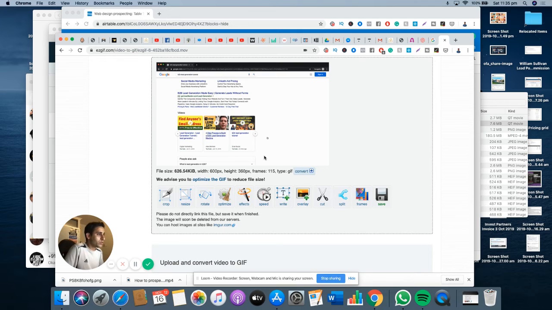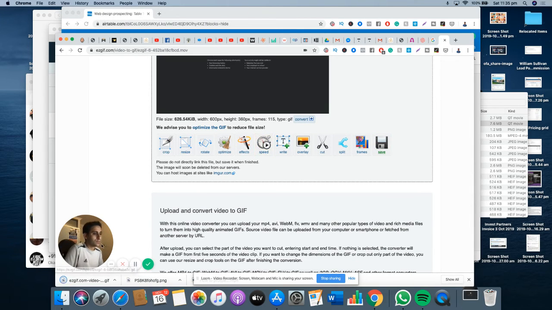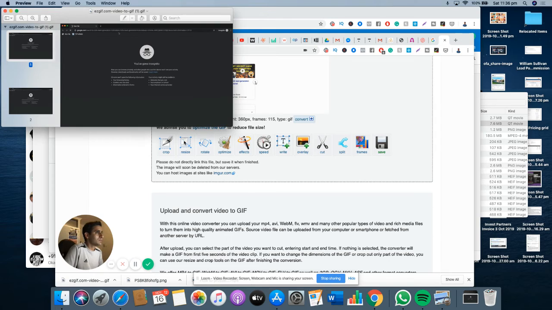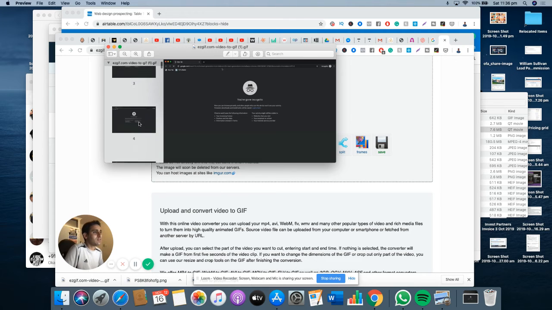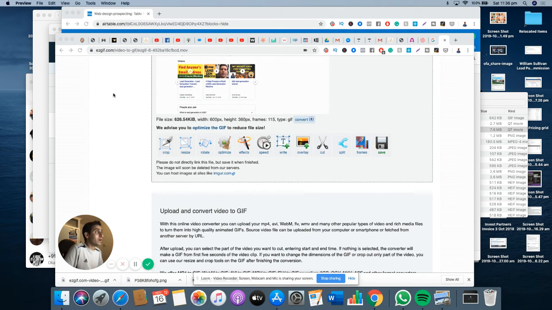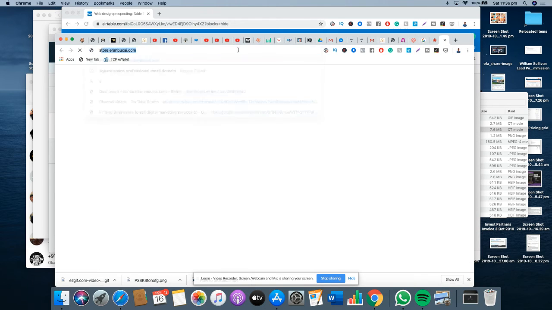So now what you want to do is just download it, save, and it downloaded straight away. I'm going to open it. And here it is. Now, I don't think it will show straight away that way, but as you can see, these are the sequence of the GIF, by images. So when I upload it to WordPress, it's going to be an image-looking GIF. And I'll show you a demo of what it would look like.